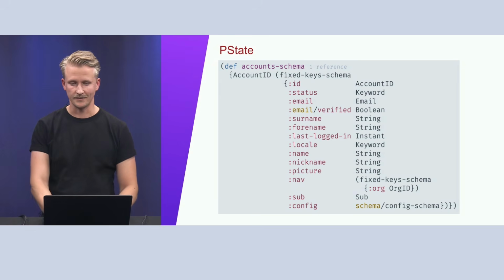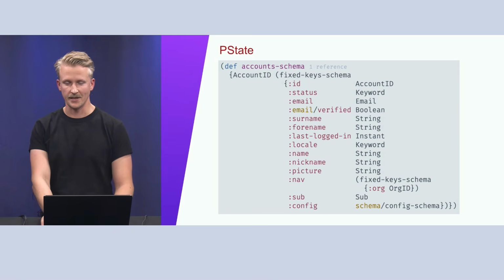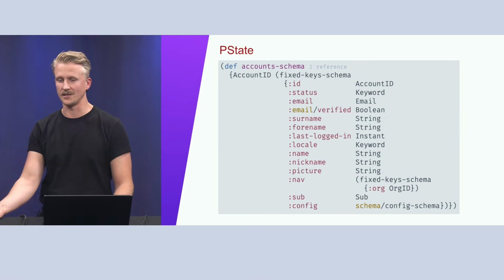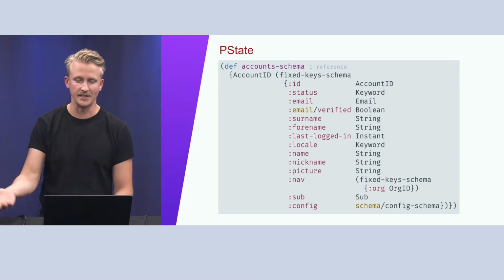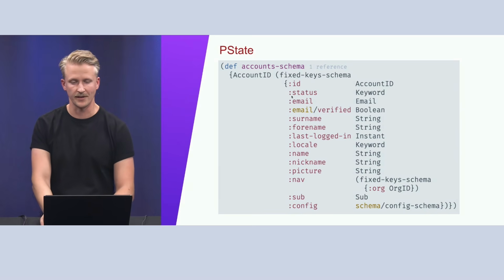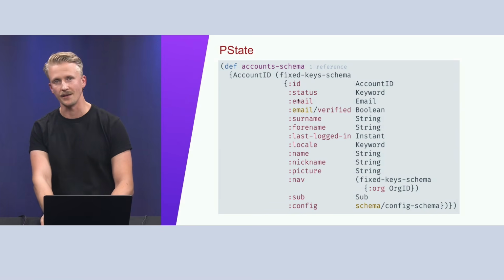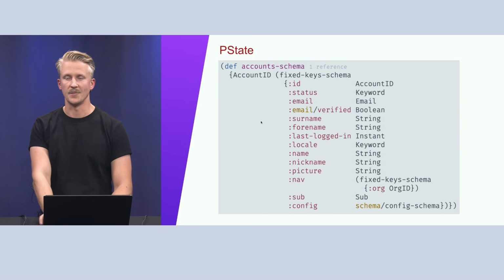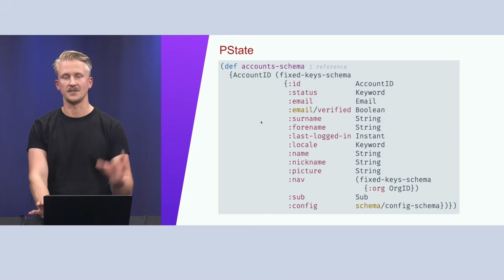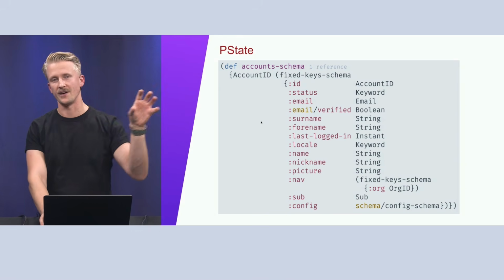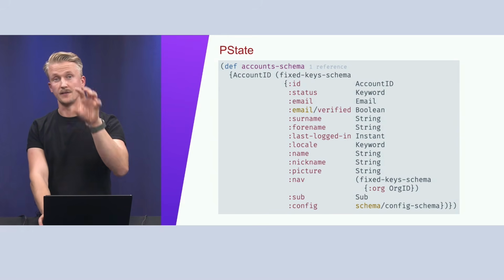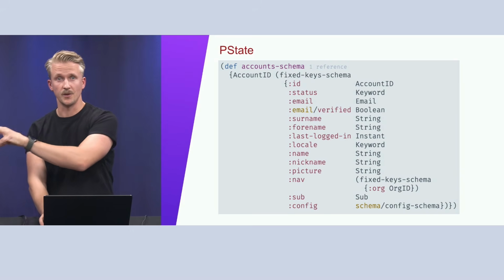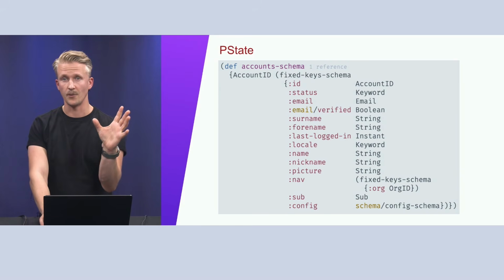This is all we did, and we can reason about the accounts just by looking at this and reasoning about what events we need. Do we need a set status event? Do we need to add an email? But it's nothing more. It's just this flow of data from an event through this data flow programming paradigm into a PState that can look however you like.